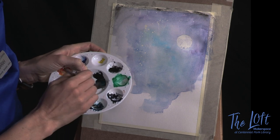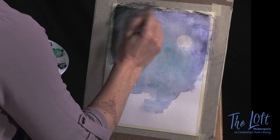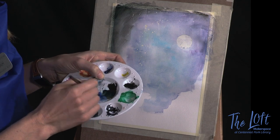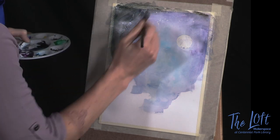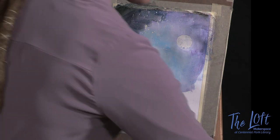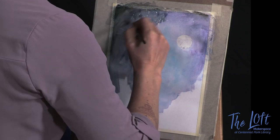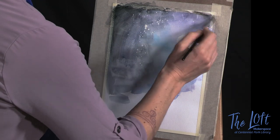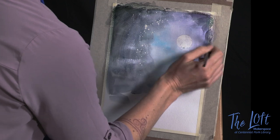I'm going to add some Prussian blue to the black because I want to get some darker tones on the edges here — some deeper colors. I do like what black does in a painting like this. Blacks make colors duller, so if you don't like dull colors, stay away from the blacks. I like my colors a little bit more dull — more subdued. I think that's one of the beautiful things about watercolor: you get a lot of beautiful subdued tones. Don't worry if you get a little bit of streaking going on — you can always blend that out later. I want to add a little bit more purple in the corner here with some black.